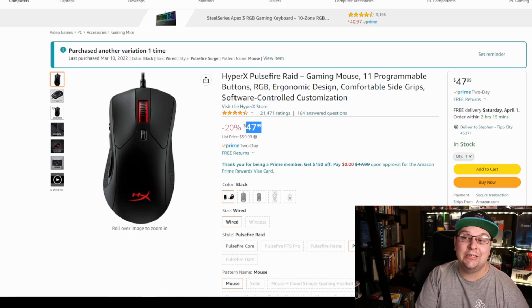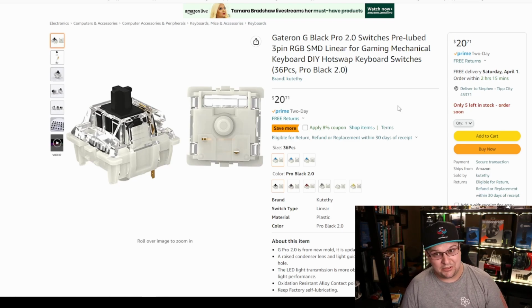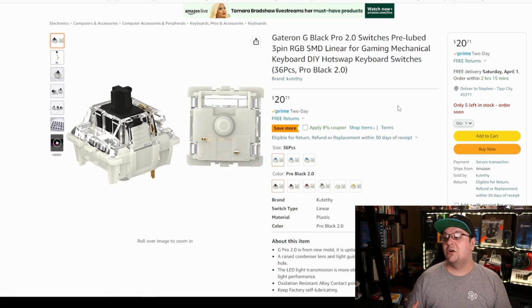Next, and this is really for those people that are probably gonna buy that Switch lube station, they might like some Gateron G Black Pros. G Black Pros are incredibly silent, and to be honest to me, that's the nicest thing when it comes down to making your own keyboard, is making them as silent as they can be.